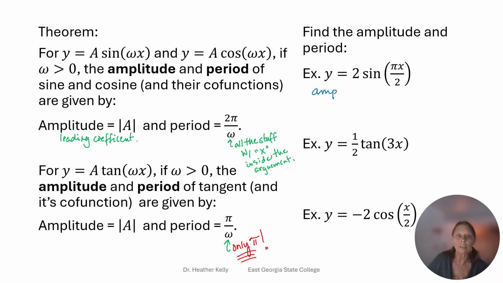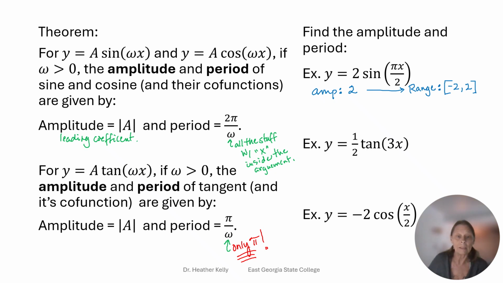So this first example, the amplitude is 2. Now what the amplitude does is it stretches the y values. Okay, so with the amplitude being 2, we can talk about what that's going to do to the range. The range is now going to go from -1 to 1. It's going to now be -2 to 2 because everything has been stretched by a quantity of 2.